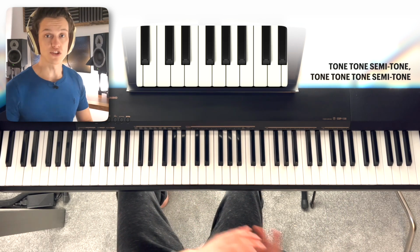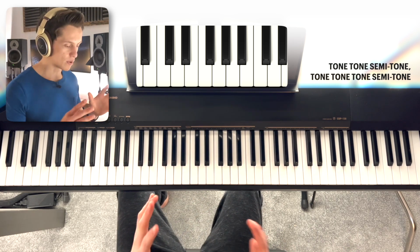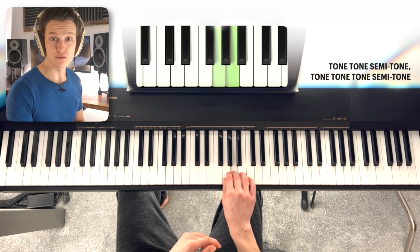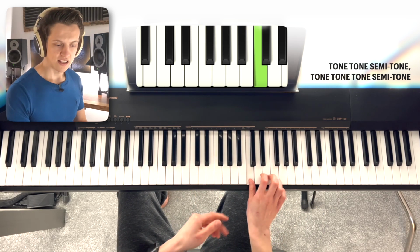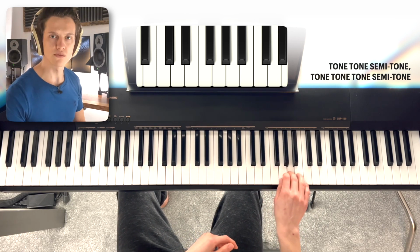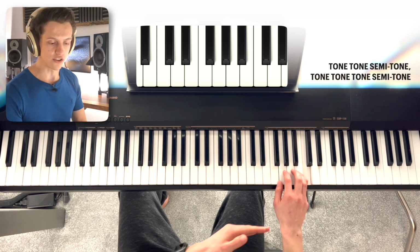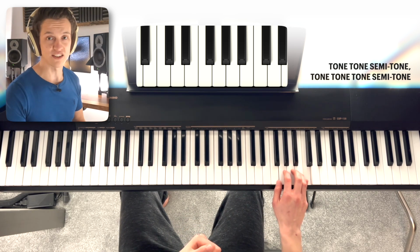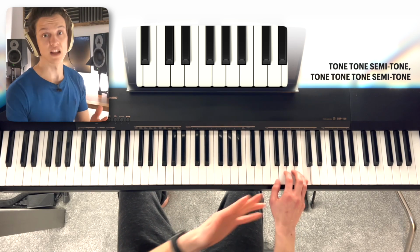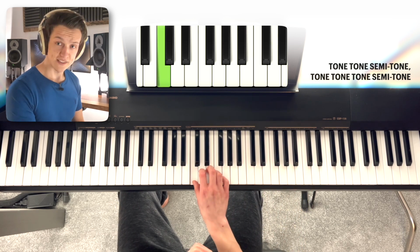So if someone says to you, right, let's keep it simple, C major, we know it, but I want C major two octaves. You go, wow, I've got tone, tone, semitone, tone, tone, tone, semitone. Now I just repeat the same thing again if they want a second octave, tone, tone, semitone, tone, tone, tone, semitone. And suddenly we're at the top, we're at our second octave, and we can just follow those notes that we just played all the way back down again. I wouldn't even bother reversing the formula, just remember what the notes were, now that you've learnt it. And you've got every note to hand.